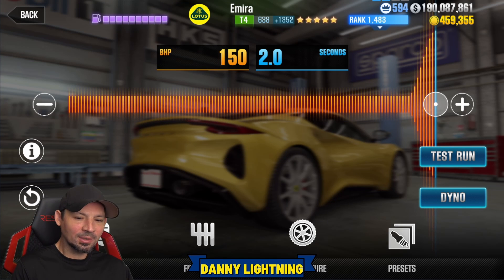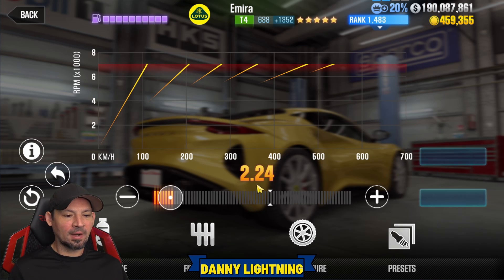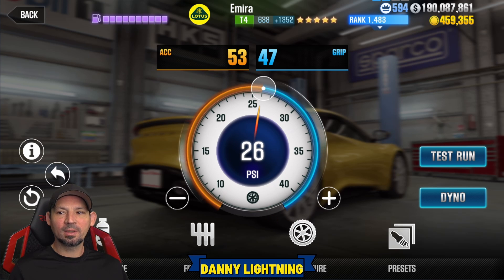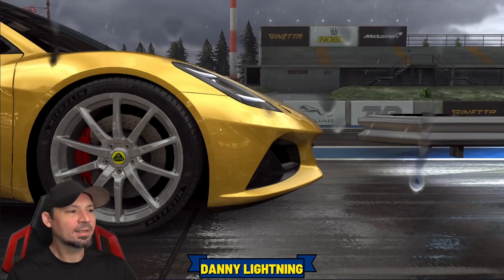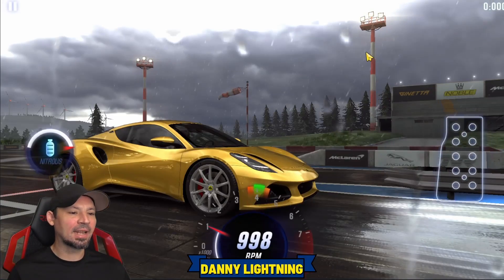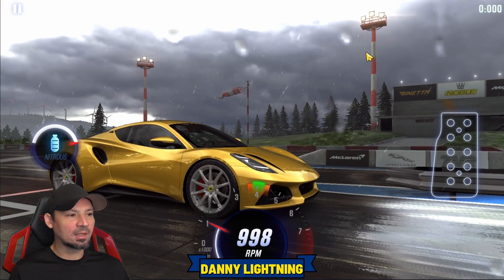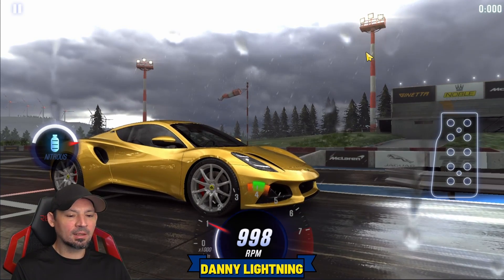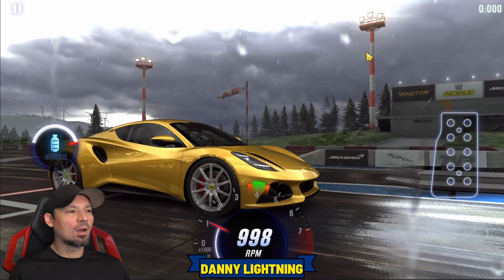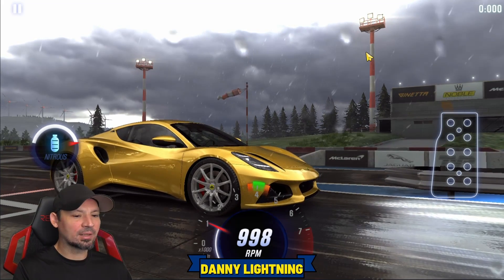On stage 5 with all the fusion parts and no stage 6 parts installed, surprisingly the tune stayed the same. We only lost a few Evo points — we're still at 1,300 Evo. Tune all the way to the right, final drive still at 2.24, tire pressure at 26 PSI. Now on stage 5, I found a shift pattern that's just a teeny tiny bit faster. You can drive it the exact same way as stage 6, but the only difference is we're not doing that extra early shift at 3,000 RPMs. Nitrous on 3rd, all perfect shifts after that.